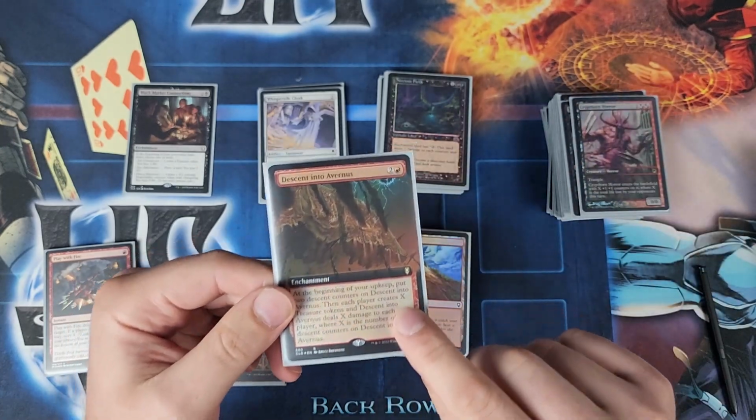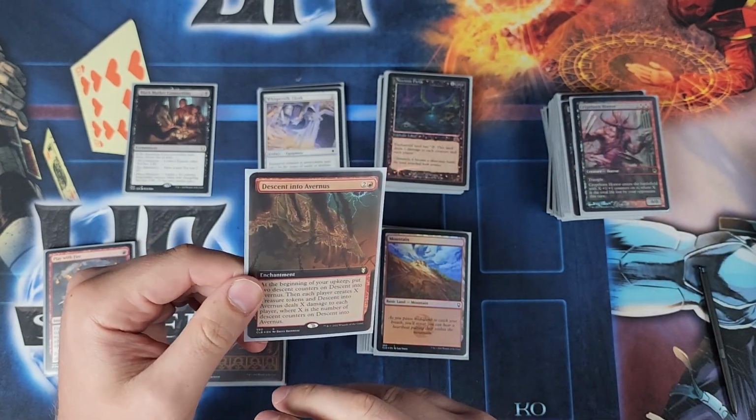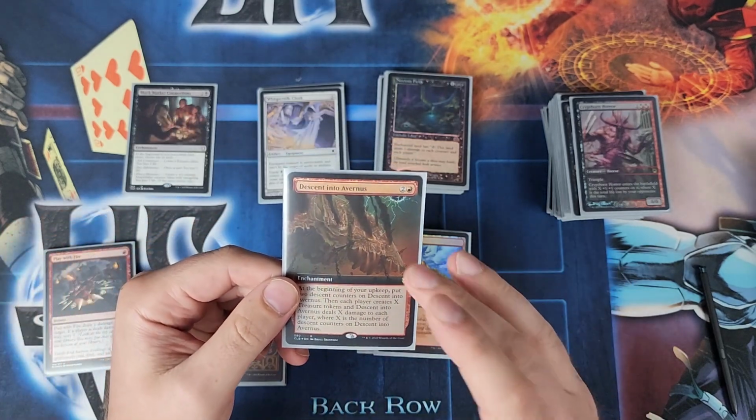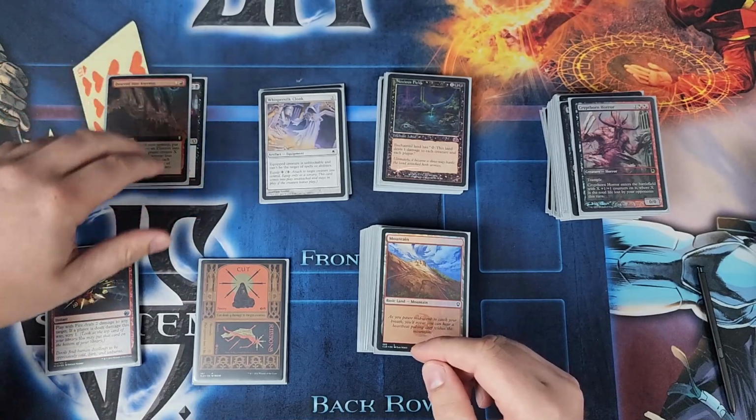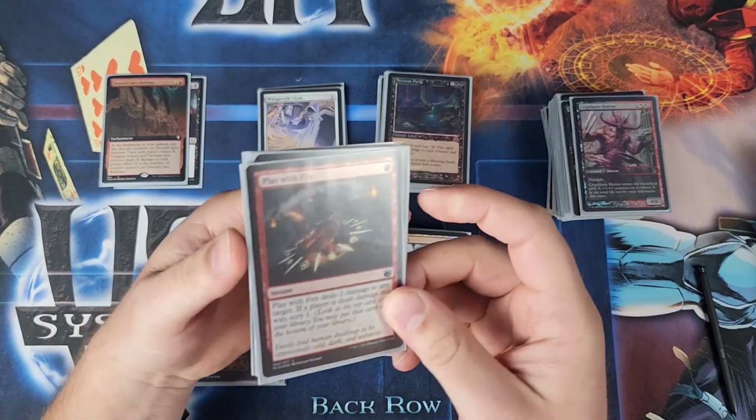Descent into Avernus. I love this card. I have many copies of this card in the foil extended art version. Absolutely love it. And I'll probably keep buying them just because it's cool.